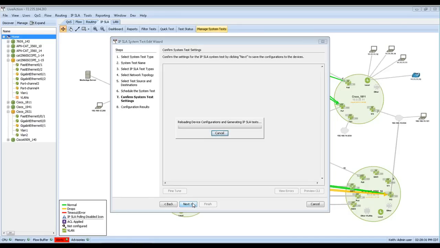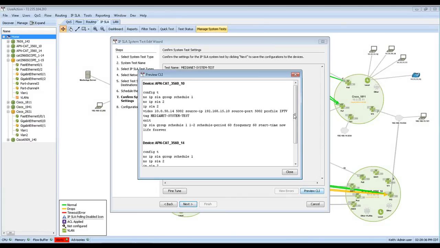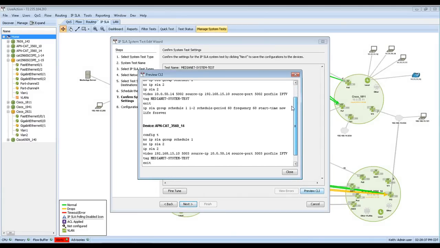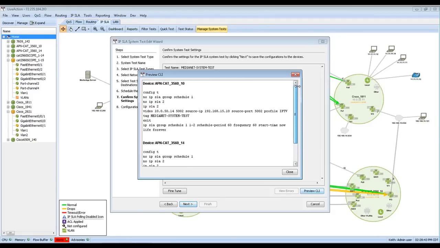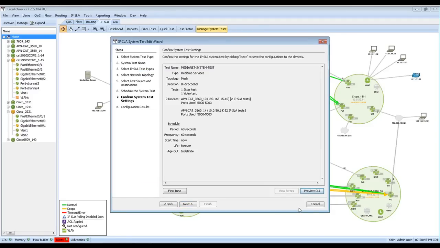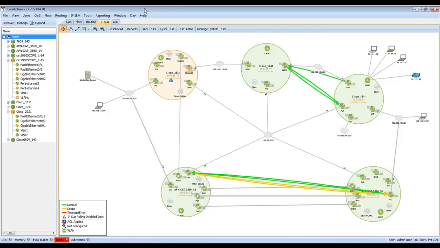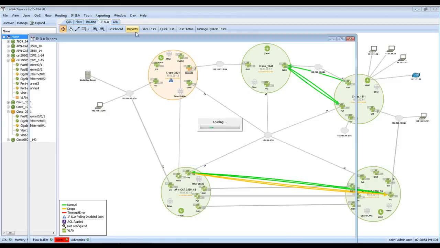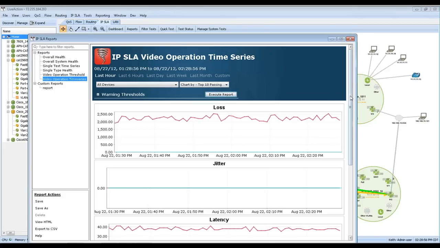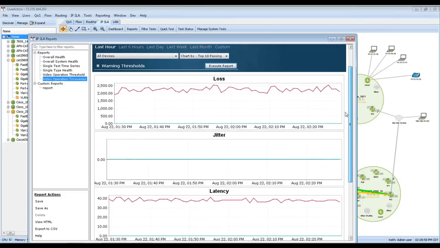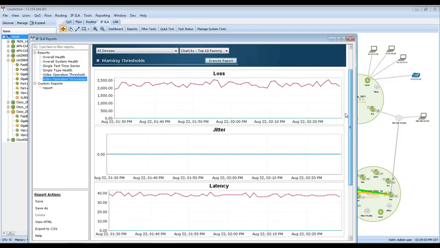look at what we do. Automatically within LiveAction, we create the configs that will be pushed out to the devices to automatically start the IPSLA-VO test without doing any command line interaction. So we push that test out. That test is now started, and now it's running. And what we do, we come up to reports, and from the reports, we can run a video operation threshold and look for the first time at loss, jitter, and latency measurements off the test that's running, so you can establish your breakpoint of video performance in the network.